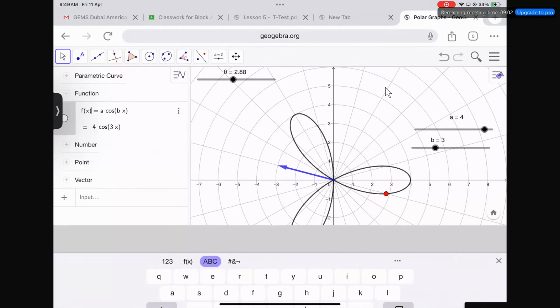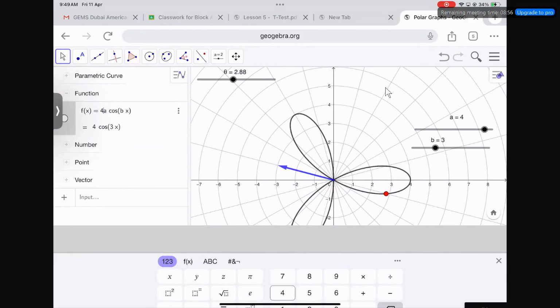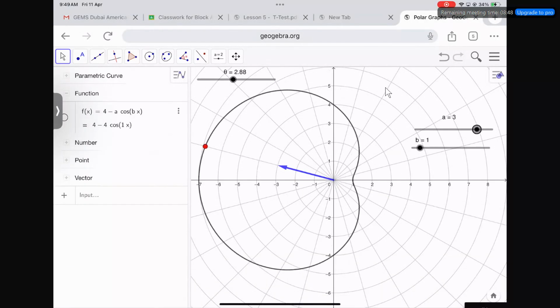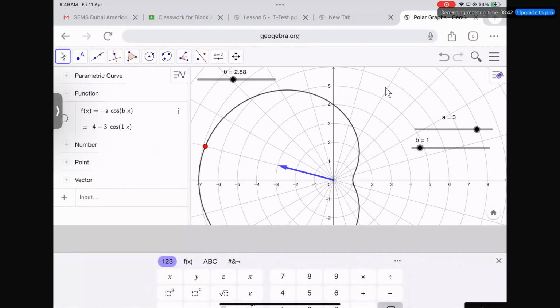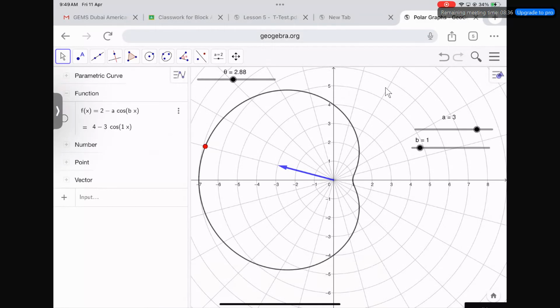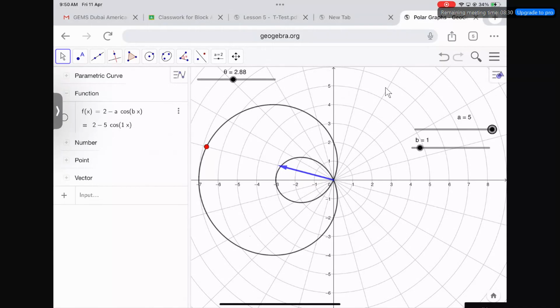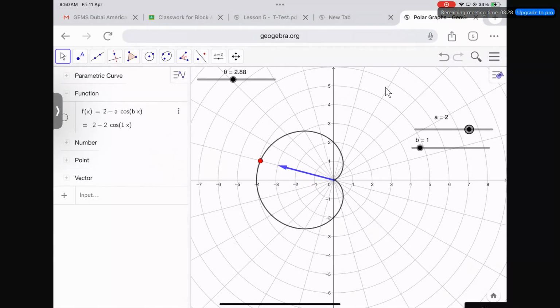All right. So here in this part, we want a number in here. I'm going to put 4 minus, and then I'll use my slider. Put your b down to 1 for these. And then watch what happens as we... Sorry, let me do this 2 minus. It's more fun. Have a look at the graph. So notice this shape. This is sort of heart type shape.